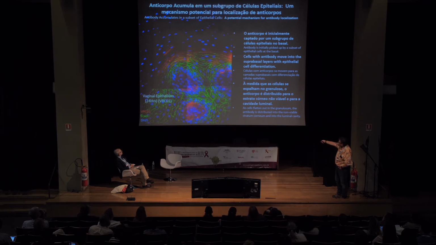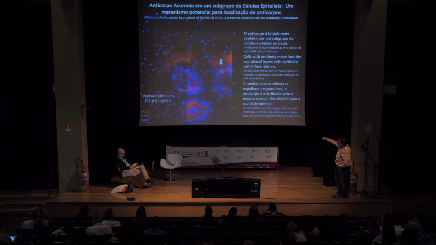These are clearly cells that are dying by apoptosis as they're supposed to, these remnants. And then you can see that some cells here in the basal cells at the lamina propria are gathering a large amount of antibody. And then we believe that they then migrate up here and die. And so they're delivering the antibody there.